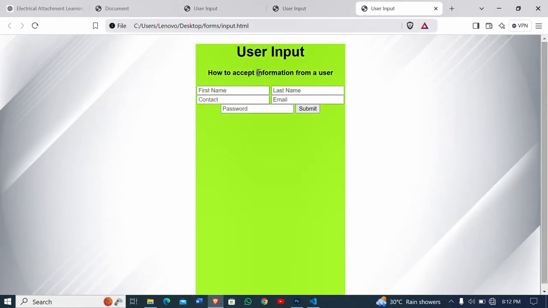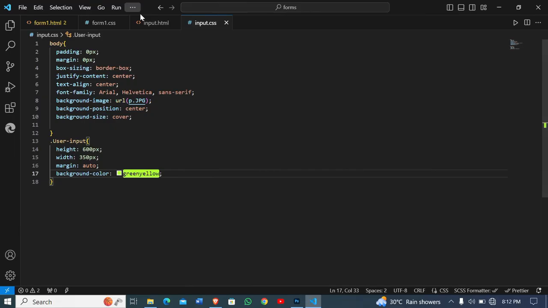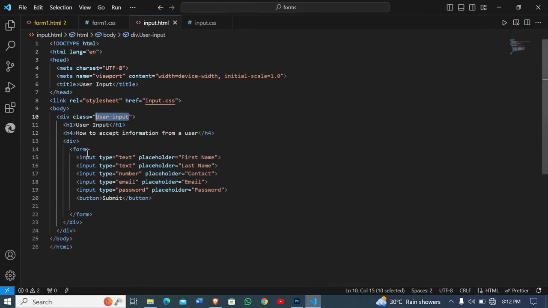So now you can see our page, how it looks for now. So the next thing is for us to start the input prompt here. Let's go back to our code editor and go to the HTML file. So the input prompt is within this div element. So we are going to create a class for that div element.